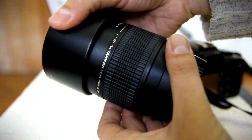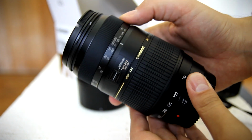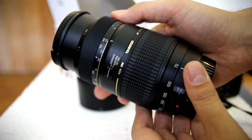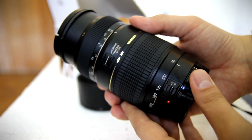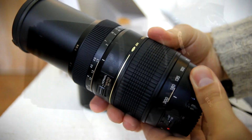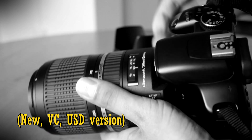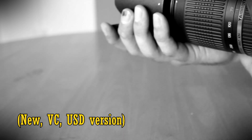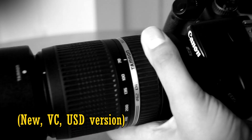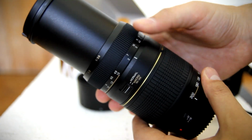This is a really old lens now, but it's still of interest to a lot of people as it's pretty much the cheapest telephoto lens that money can buy, only costing about £100 new or about £60 on eBay, so about $100. Don't confuse this with Tamron's much newer 70-300mm VC USD lens, which has proved to be a good performer when I reviewed it a couple of months ago. This baby is very cheap and old school.